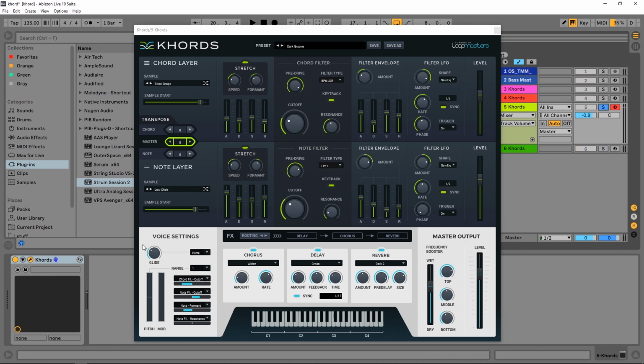This is where you'll find the voice settings, meaning portamento or legato. You actually have 2 there. You've got the glide time. You've got the pitch bend right here, which is going to be automatically routed to your keyboard if you're using one. And you have the range of the pitch bend that you can choose up to a full octave. And then you've got the modulation wheel again, which will be mapped to your keyboard normally. But if you don't have one hooked up, you can just go ahead and automate that or even use your mouse.